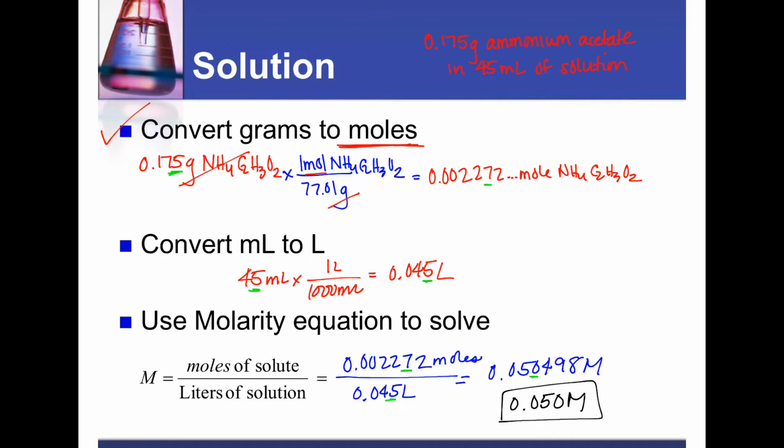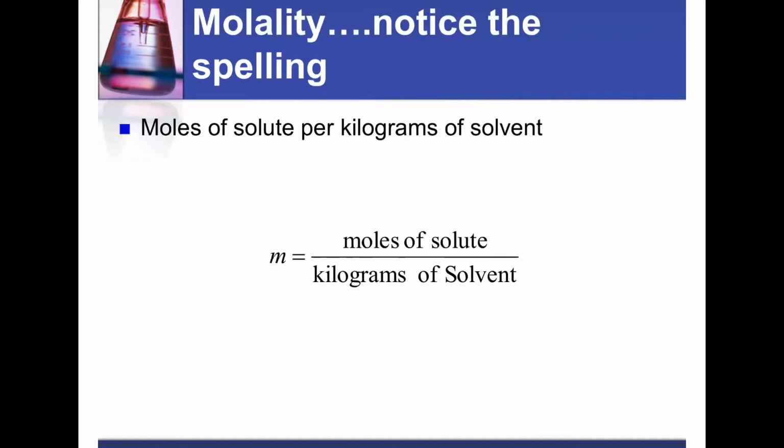Now that we've calculated a concentration that you've probably been familiar with, molarity, I want to introduce one that you might not have heard before. This new one is called molality. It's very similar in spelling to molarity, and it's easy to get them confused. We have different symbols for molarity and molality. Molarity is a capital M, and it's moles of solute divided by liters of solution. But molality is this little fancy M. It's usually kind of an M that looks like that.